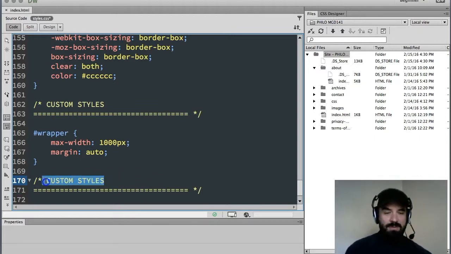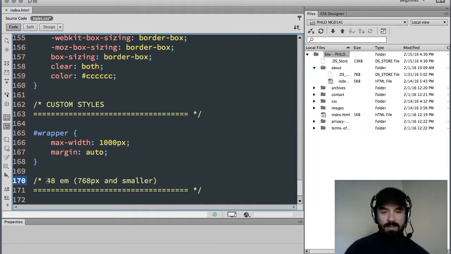And so the first one we're going to want to change is at 48M, and that's 768 pixels and smaller.